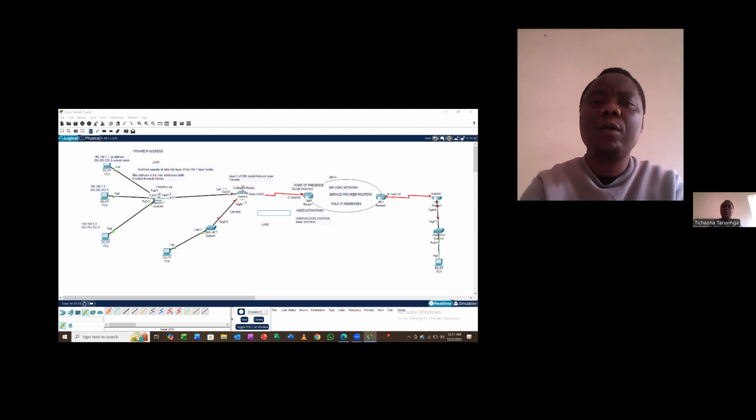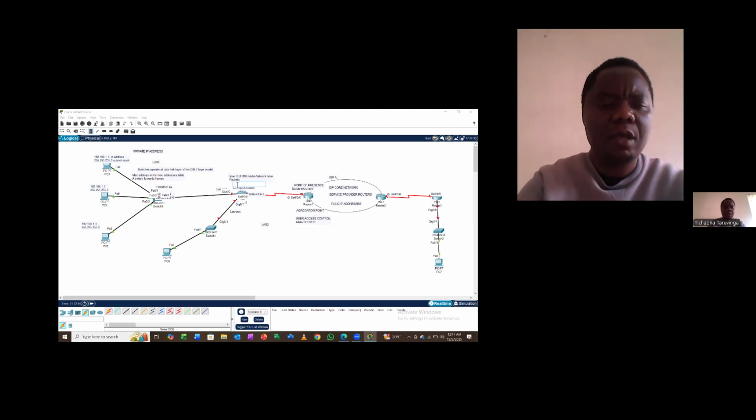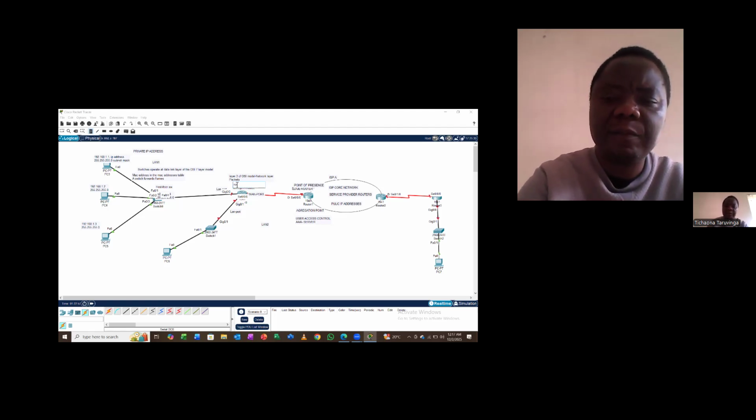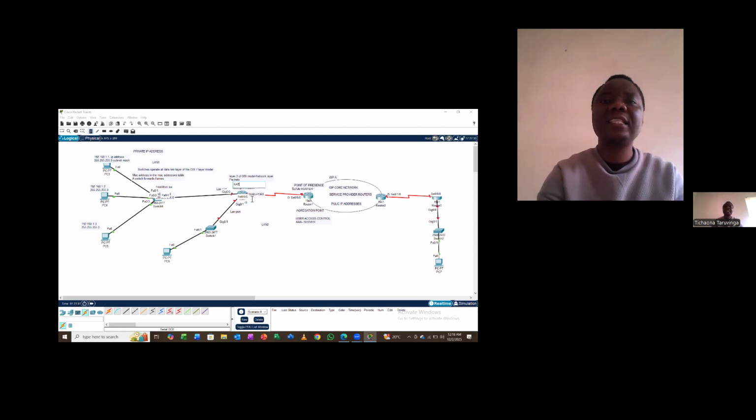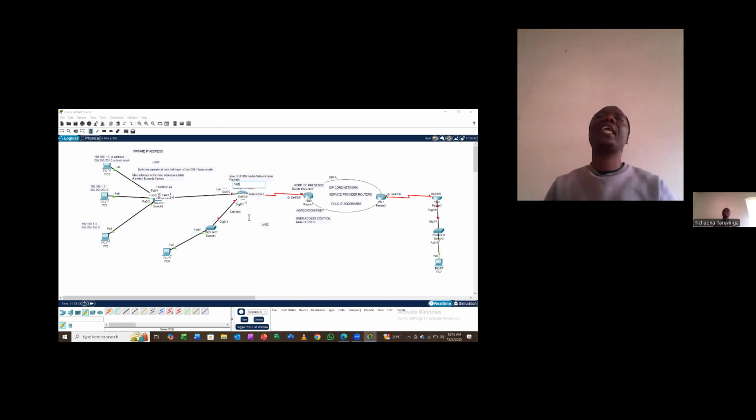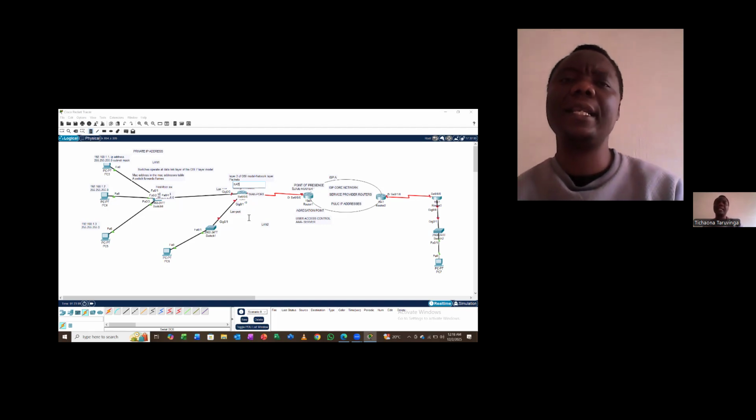And on this router, we have a protocol called NAT, which stands for Network Address Translation. N for network, A for address, and T for translation. So what is going to happen with this router? It's a NAT router.